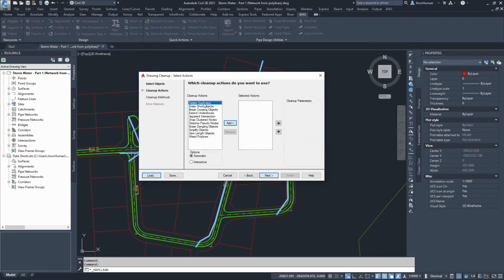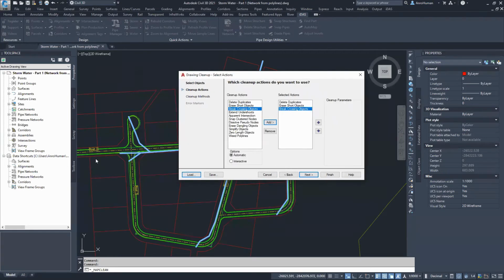And then I'm going to look at my cleanup actions. So I want to delete duplicates, erase short objects, and then specifically break crossing objects. Wherever we have polylines joining into each other, I want these lines to be broken up into individual objects. Let's say extend undershoots, and you can select a tolerance for these as well, and for the short objects.